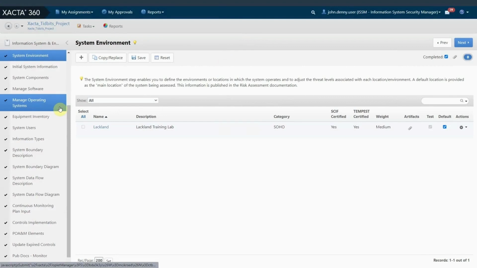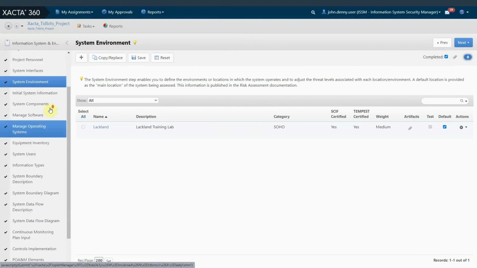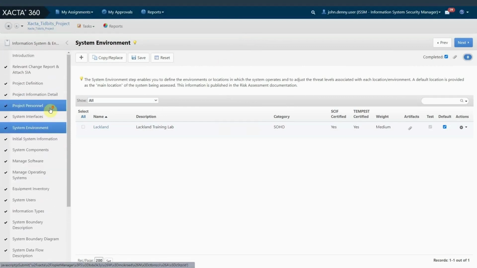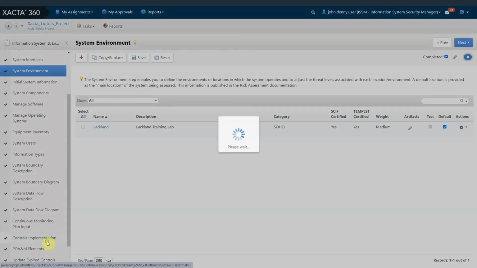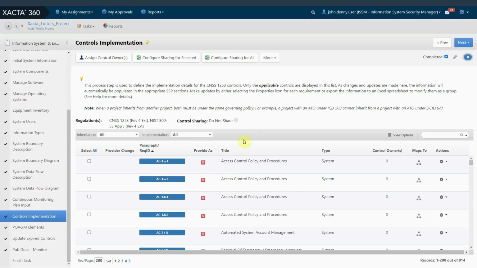The next one is for controls implementation. This one is a little bit more complicated. Within controls implementation, we are presented with several different controls that we could be working with within Xacta that we have implemented for our project.